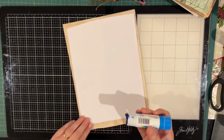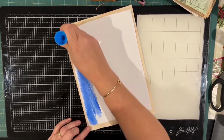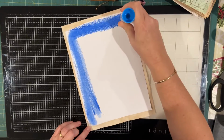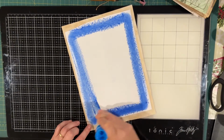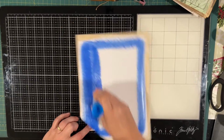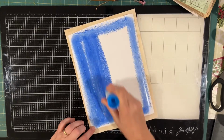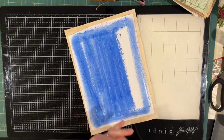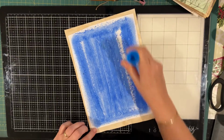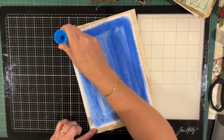Occasionally I do get a little rambunctious with my gluing, but I can come right up to the edge of that paper and add my glue. So the first thing I do is around the outer edge, and then work my way through the center. I really like the blue in the stick because I can see exactly where I am. And once I've done one layer, I do a second layer.